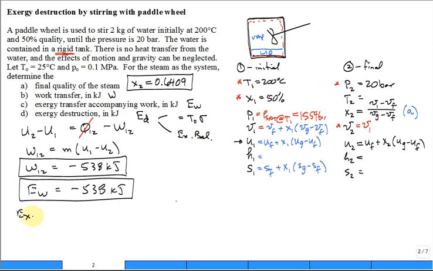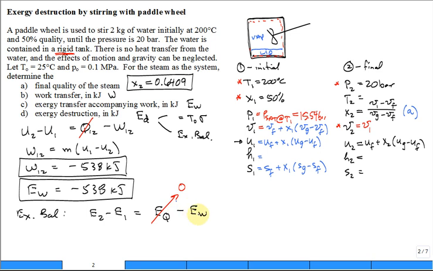So here's our exergy balance equation. It looks like the final exergy minus the initial exergy. So that's the exergy change of the system. It could go up, it could go down, it could be zero. It's equal to the exergy transferred in with the heat. We have no heat transfer. That's why I'm not going to spend any time on that one. You have no heat transfer, there's no exergy transfer with heat if there's no heat transfer. True? But we have minus the exergy transfer with the work.